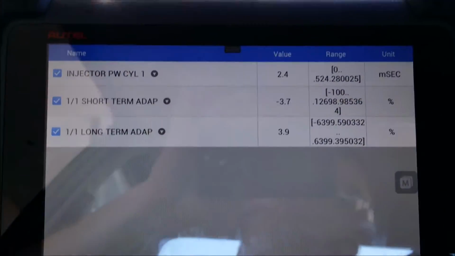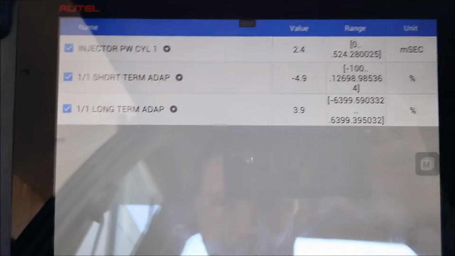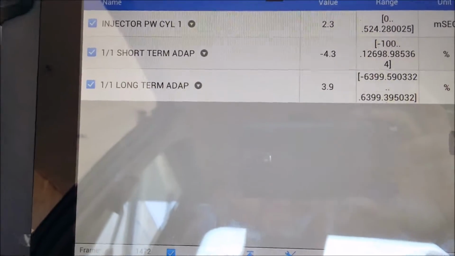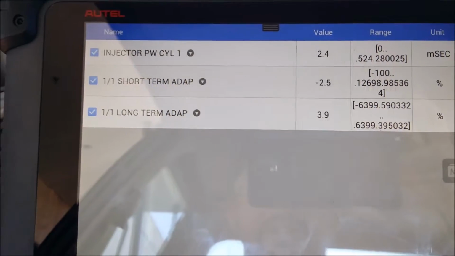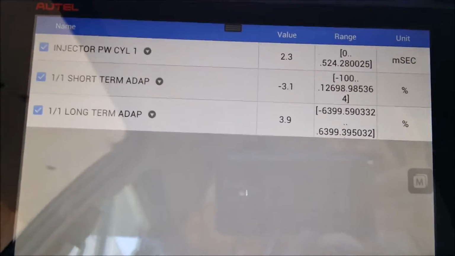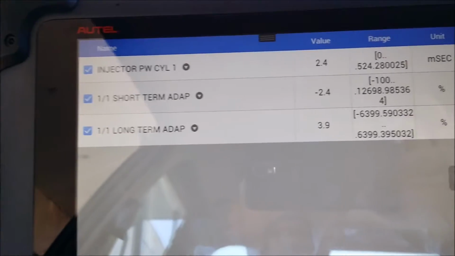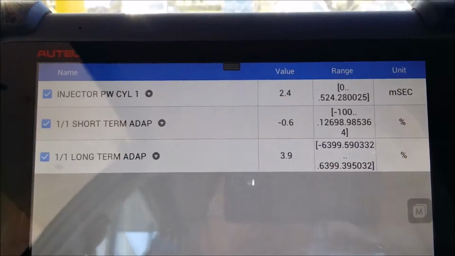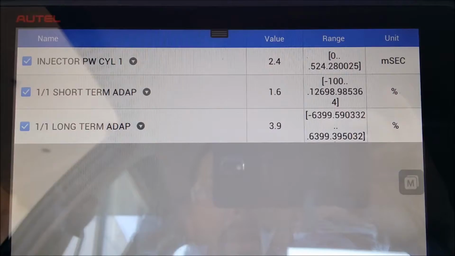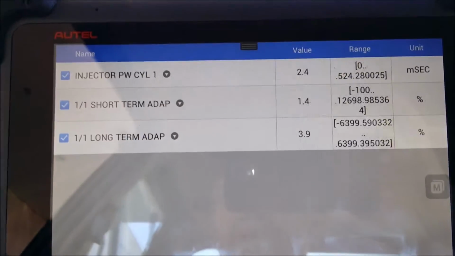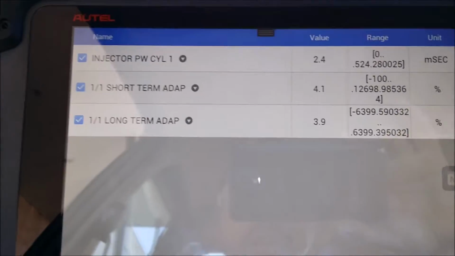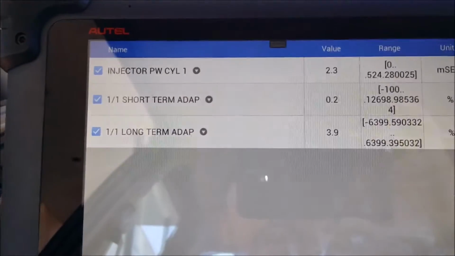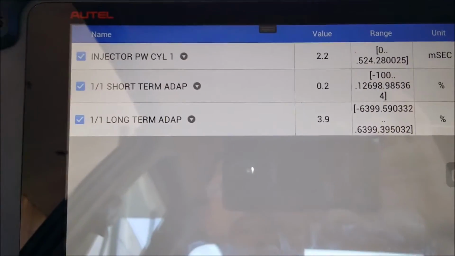Oh, also there's loop status. There are 2 loop statuses, open and closed. In the mornings when your car's cold, before the oxygen sensors reach 600 degrees, that's the temperature they have to get up to where they can read accurately and give proper readings back to the PCM. Now, before they get to that temperature, if you don't have what's called a heated oxygen sensor that has its own little heating element in there, before it gets to 600, the car's in open loop.